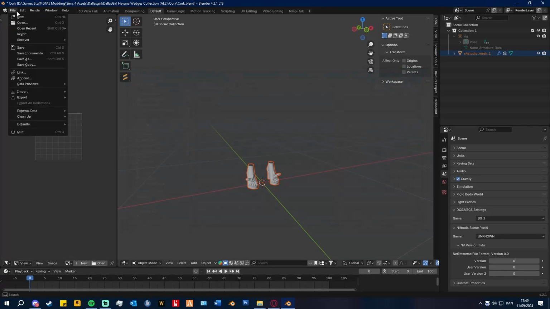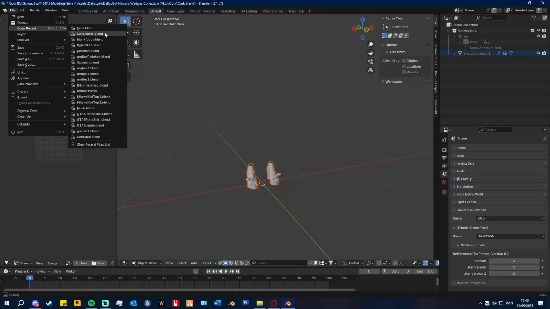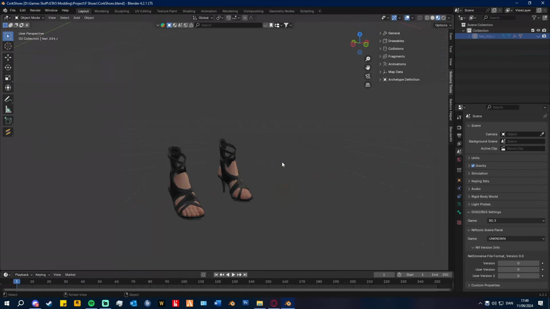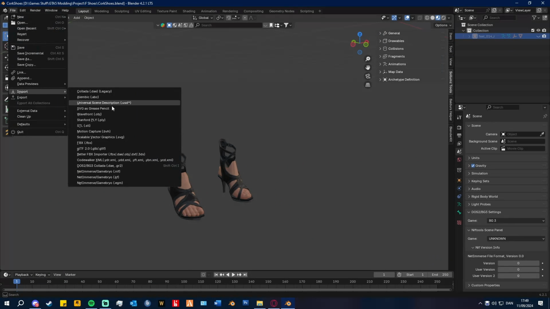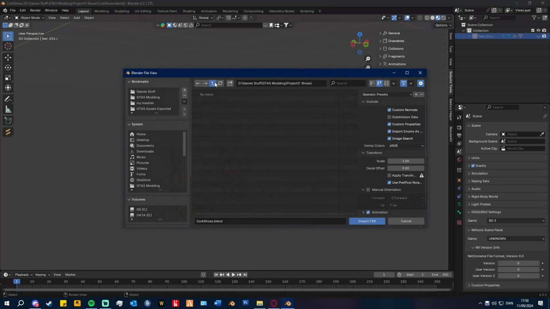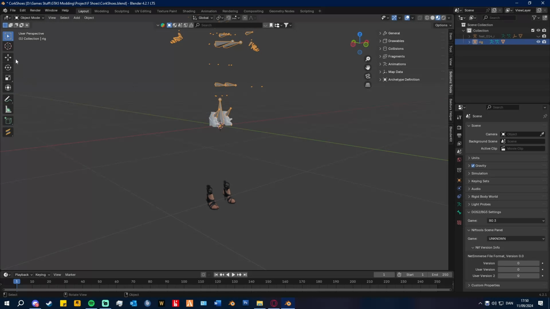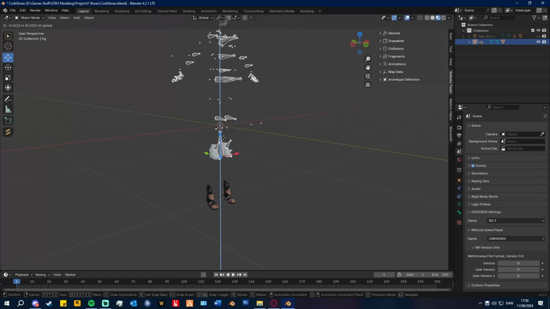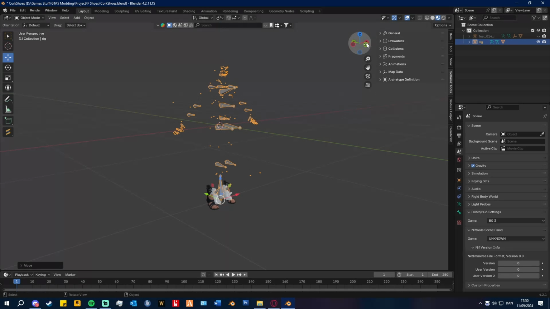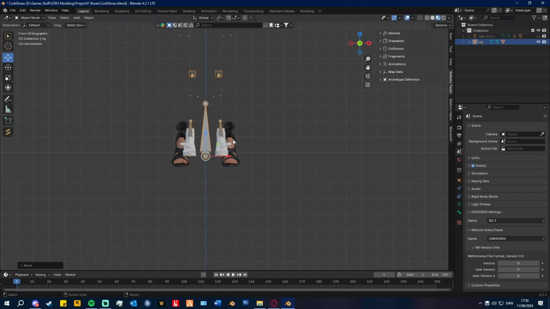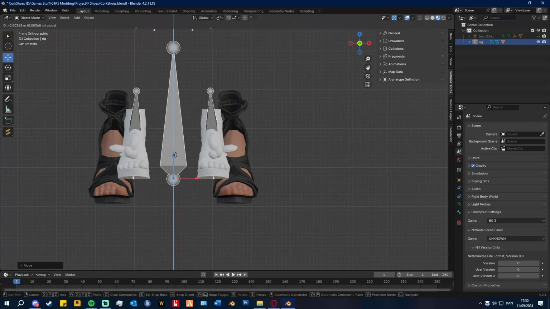And then I go back to my shoes, import FBX, and I find where my assets are. And there they are. If that was too fast for you, I go over the same process in my other video. I expect you to know how this basically works.